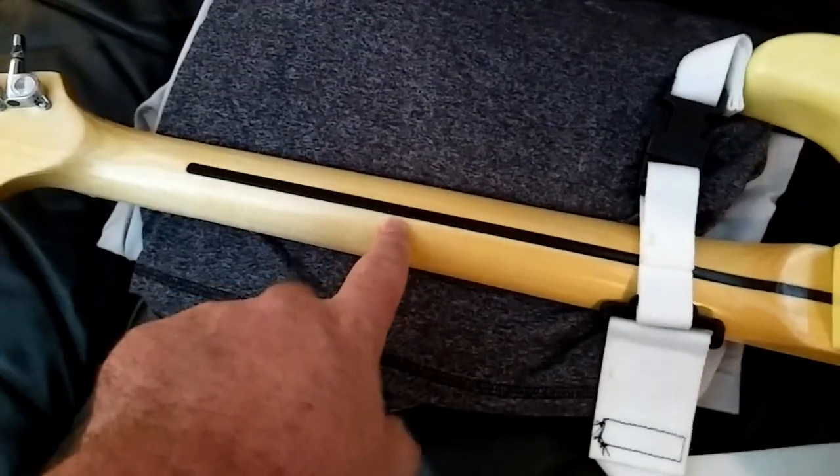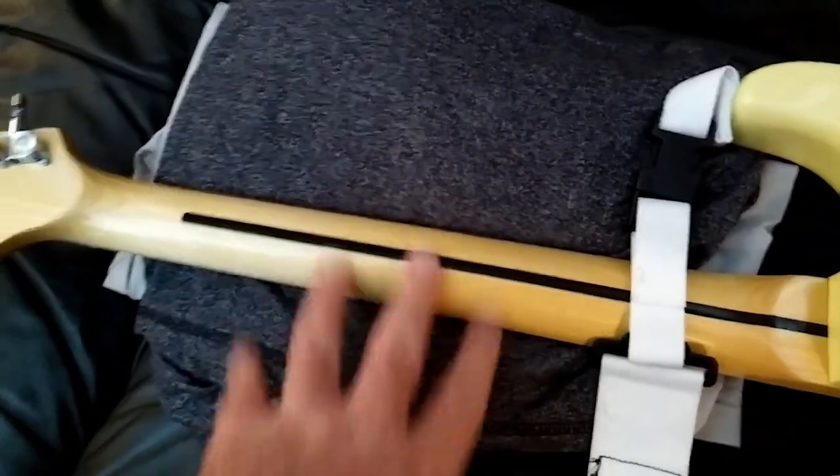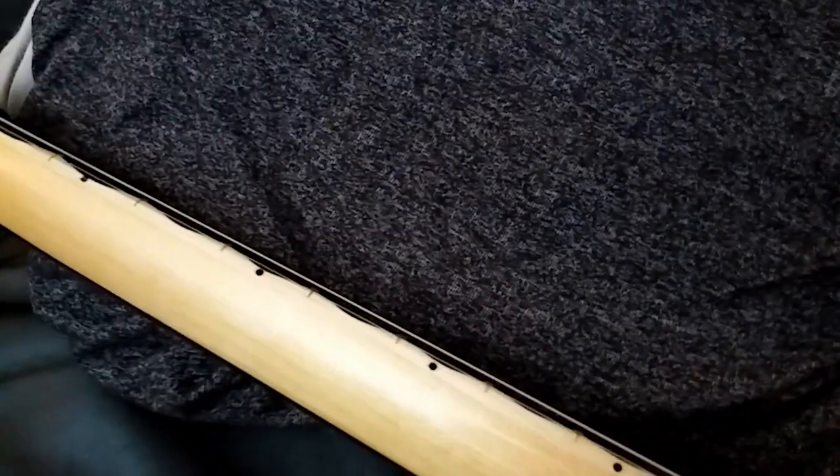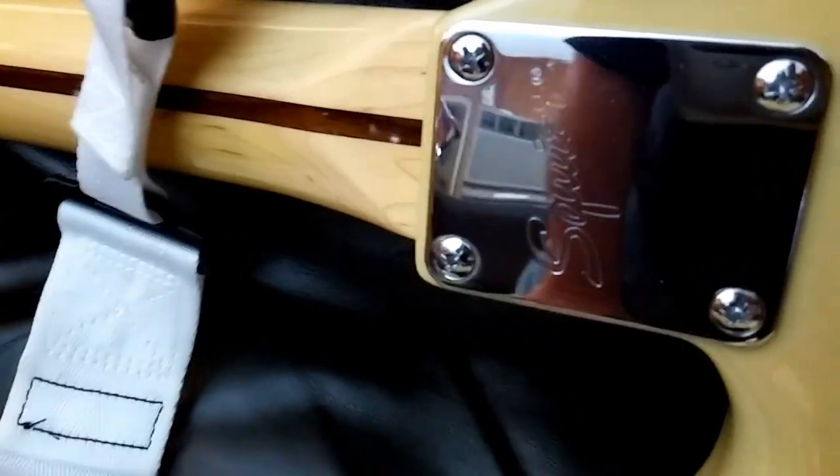Here's what the back of the guitars look like. Both have a skunk stripe. I've said in previous videos that this AliExpress skunk stripe looks fake. It's actually not. It's actually a skunk stripe, even though it is a maple cap and they didn't have to put that there. Here's the back of the AliExpress. Got the Fender neck plate. Squier Vintage Modified has the Squier neck plate.